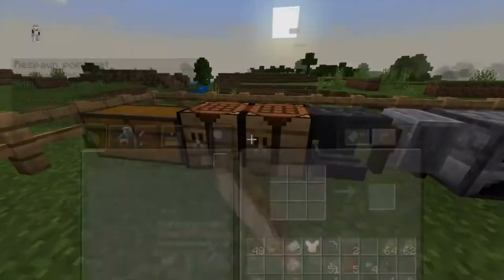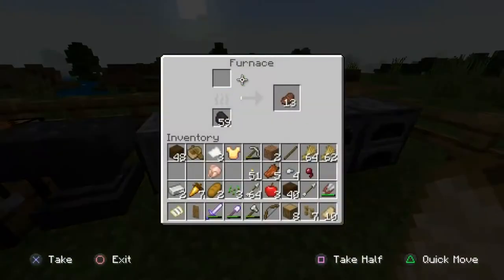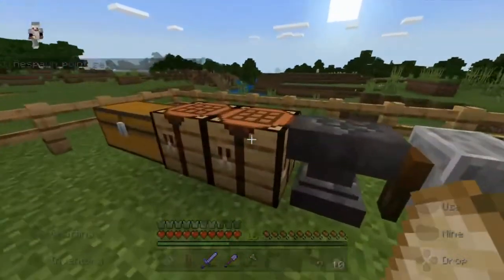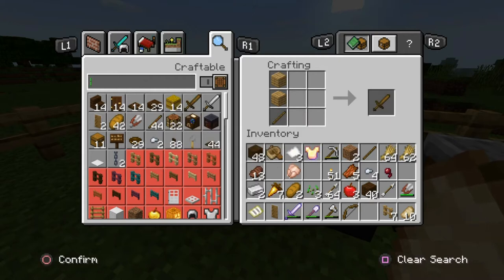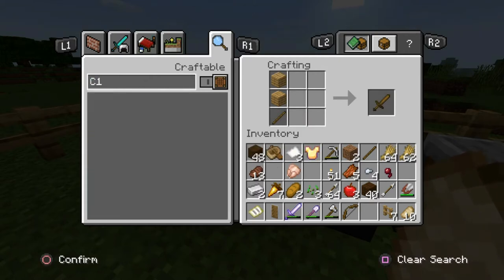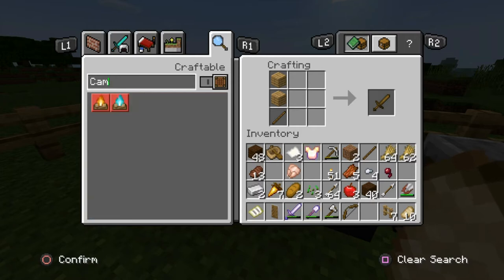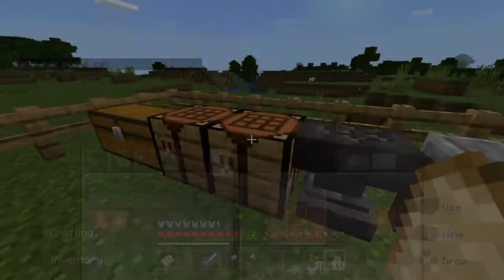All right, so let me get the campfire ready. First things first, I need to barbecue that. I think four to make a campfire? Campfire. Oh, for fuck's sake. Campfire. There you go. How much for that? Three logs and one coal. Never mind.